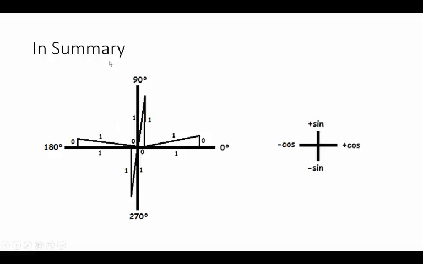So here's a summary of what we've talked about in pictorial form. Remember, just draw your triangle, label the appropriate sides. One side will always be 0. And then look at where sine is positive or negative, where cosine is positive or negative. And that way you can take the sine, cosine, or tangent of angles that lie on the coordinate axes.